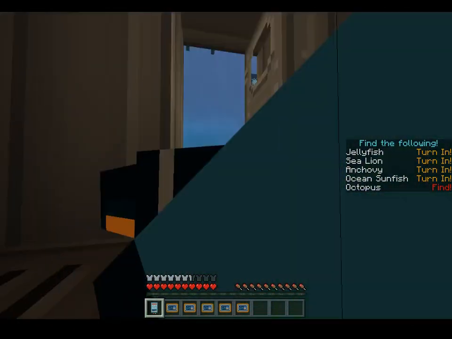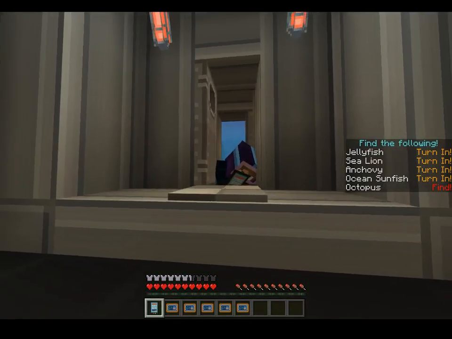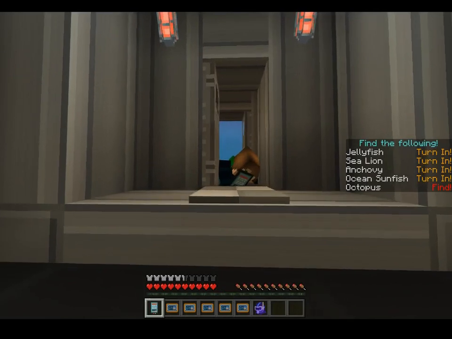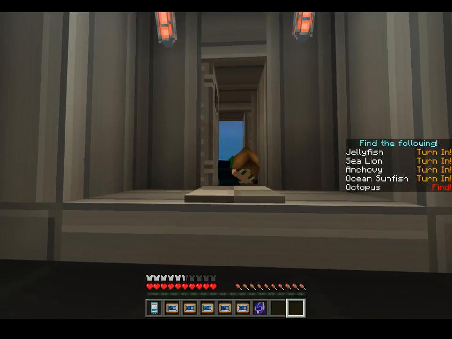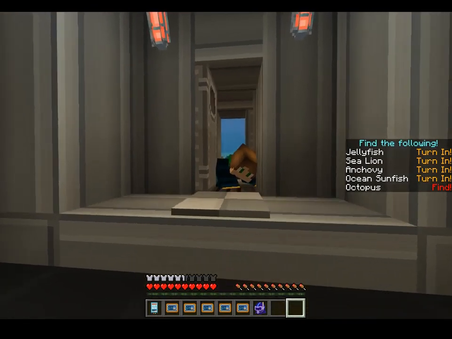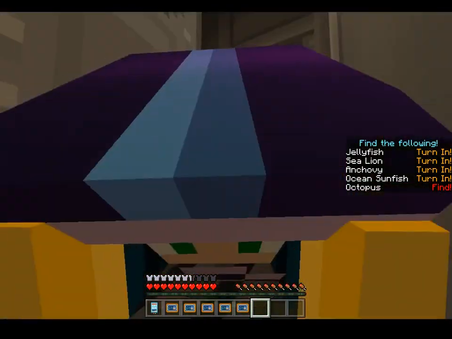Look at this, guys. I'm crawling in through the wall. This is weird. Take my diving mask off. How does it look now? Get the phone out of my hand. Wow, looks so weird. Anyway, let me get back inside.